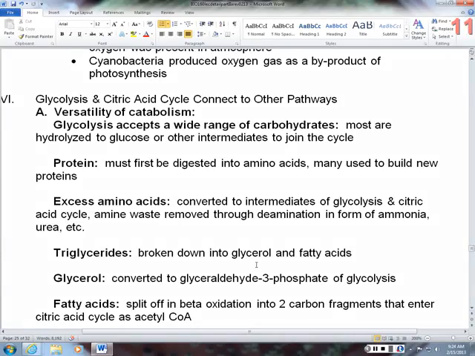Some of them are going to be converted into intermediates of the citric acid cycle. The ones that end up being intermediates of glycolysis, you can actually convert back into sugar and fuel the brain with those a little bit. But anytime you break down a protein in your body, which is going to come from muscle and liver, you're going to get a mix of them. The other ones end up having to go in through the citric acid cycle, and they produce ketones as a byproduct that is going to give a person that distinct smell.